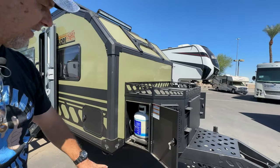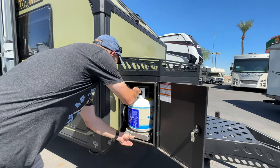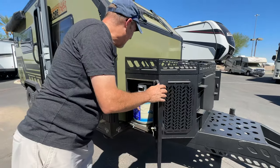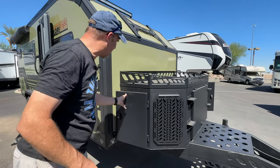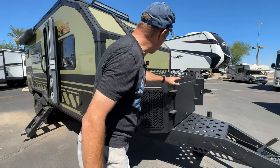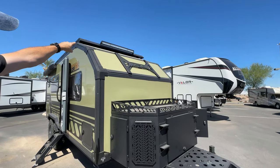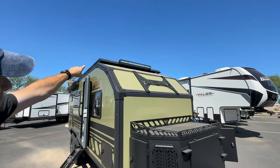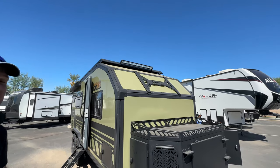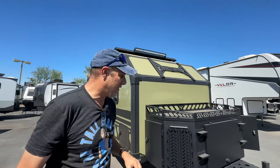We're gonna start up here in the front. You have two 20-pound propane tanks that are on a slide system so you can easily get to them. This is an all-steel container storage area with extra gridding. There are steps to get up here — you can store all kinds of amazing things. And look up top: you have these big LED flood lights that face forward. Also, the entire roof of this sucker has got solar panels.